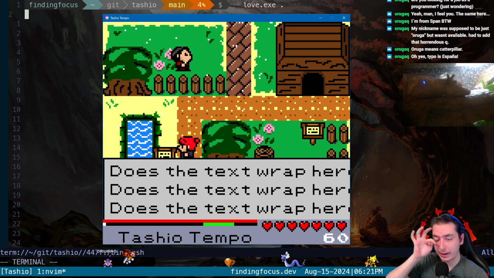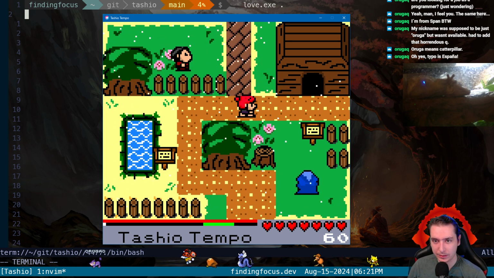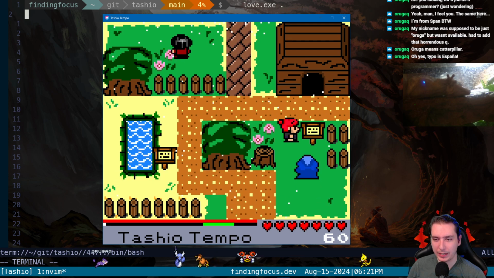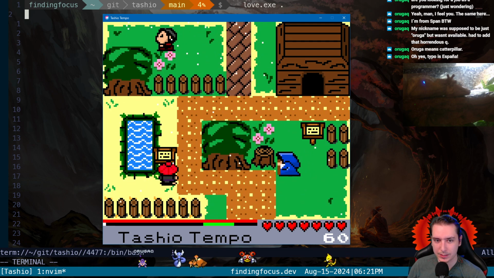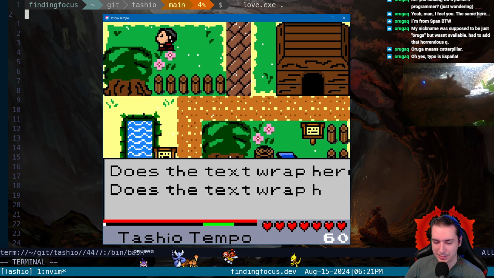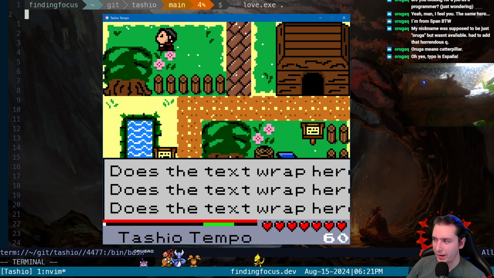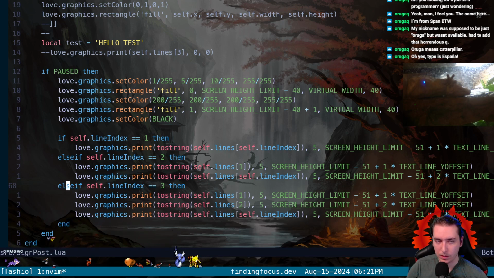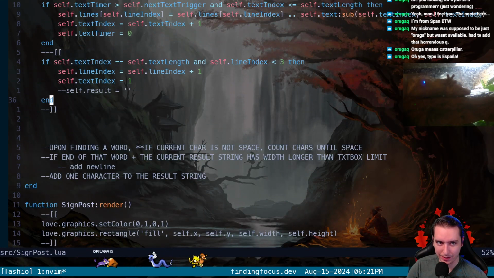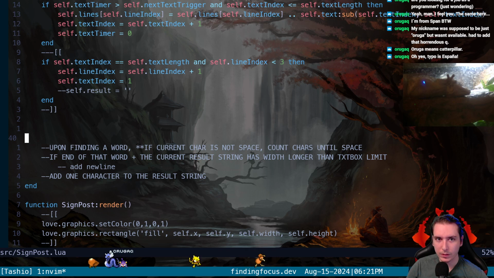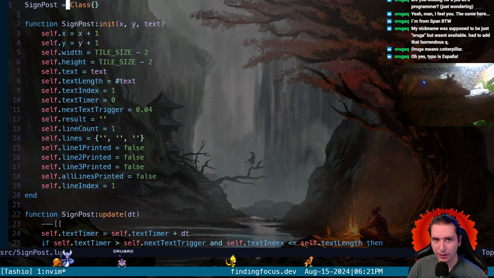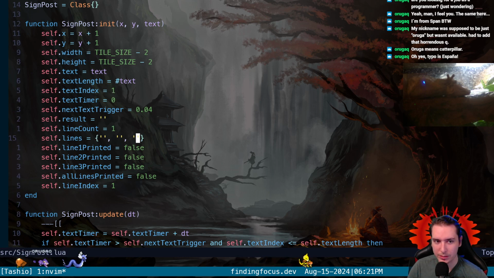Okay. So we're still at a place behind where we were at the beginning of the episode, in the sense that we're not technically wrapping the text, because now it just wraps to the next line. So we're at the point where we can finally get to our pseudocode. I'm just going to walk through the idea here. Basically right now we have an empty table of lines, and we're putting the text parameter that we pass into the signpost as the starting text for each of these lines.